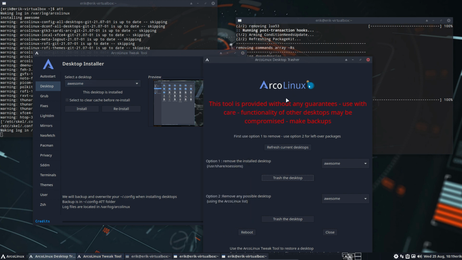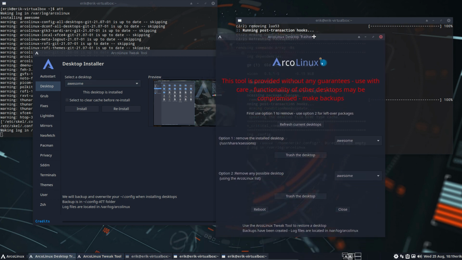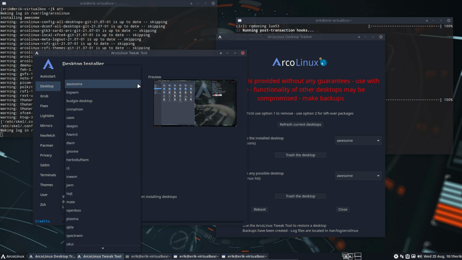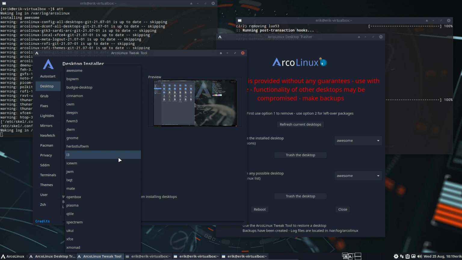That's why we've waited so long to make an ArcoLinux desktop Thrasher, because we know it's not going to be perfect, and users want it to be perfect, and we can't. We will not be able to make it perfect. But I'll try for 99%. If you find out, okay, within all these 22 desktops, this is the one I like, you download ArcoLinux B, or you build, because the B stands for building, you build your own ArcoLinux B, I don't know, GNOME, and add the applications on there you want, and there you go.